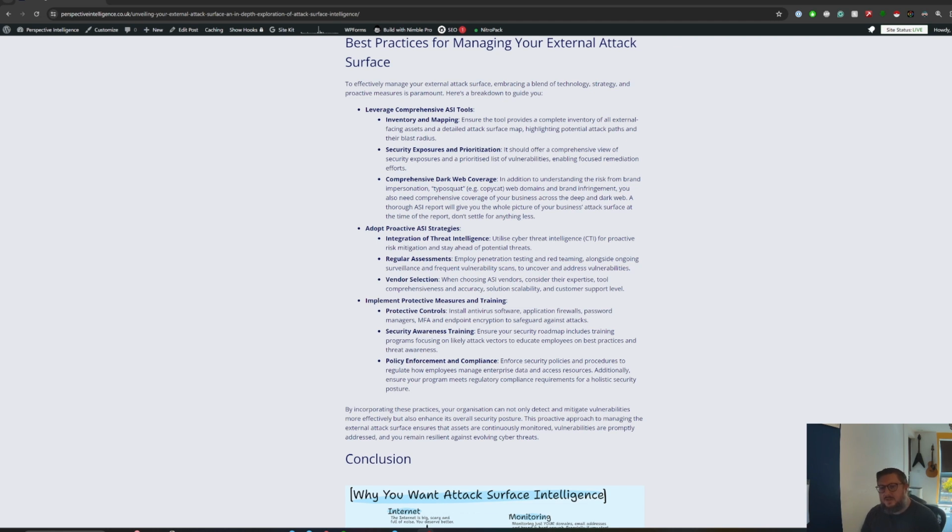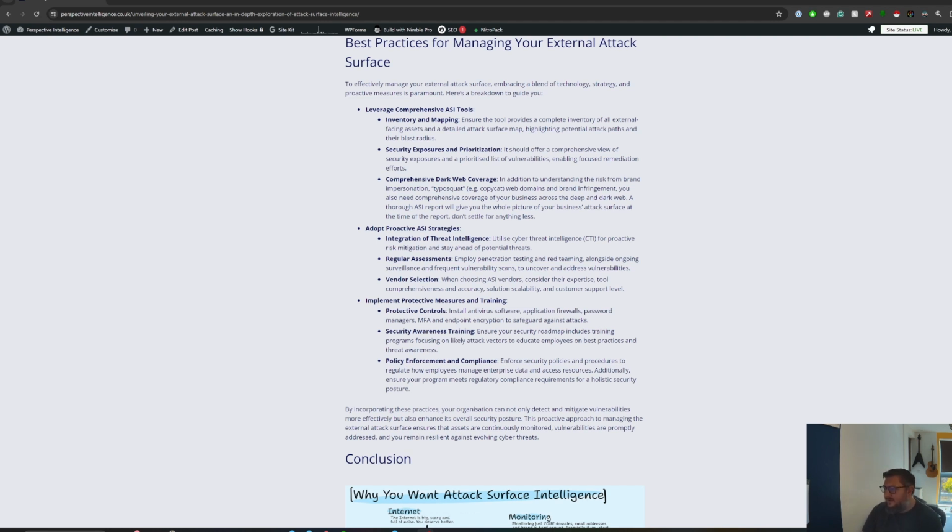When you work with us, we'll give you access to Dark Invader for a 12-month period, so you can also do a large part of what we do on your own time as well. We'll monitor it, of course, and let you know when something comes up that looks particularly interesting. But if you feel like you want to log in, you want to see what other data's out there and what things are collected about your business, then you have that option.